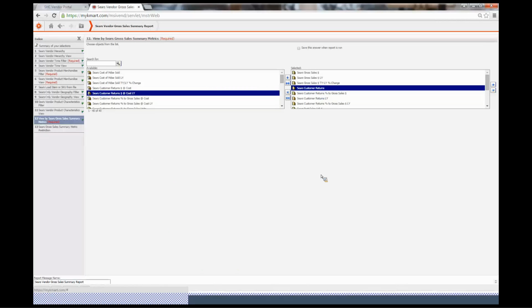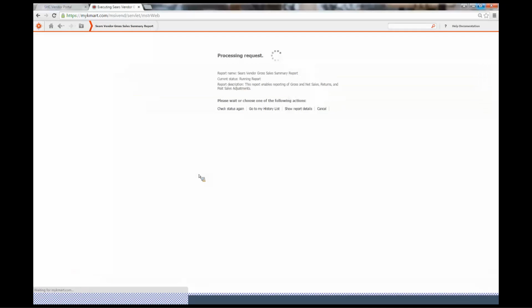So once we've completed all of the criteria, we are able to scroll down here, and we can click Run Report. You'll see that's in the lower left, Run Report. So if in SBE, it could take hours for a report to run. You'll notice that in Alex, it's much faster.